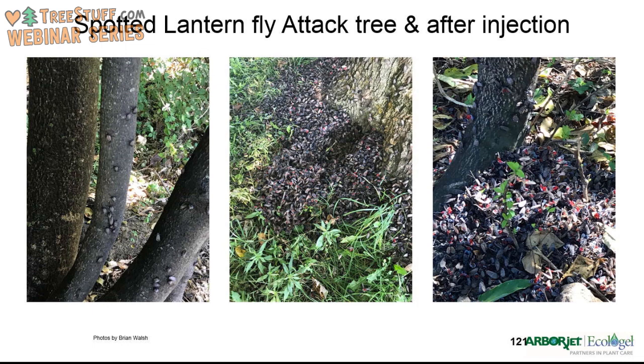So keep all these things in mind, guys, when you're pricing out these treatments. And if you're going to say we're not coming back to do cleanup, then put that in your contract. And tell the homeowner to at least take a blower and break them up, disperse them so they don't become a wet mass to rot.